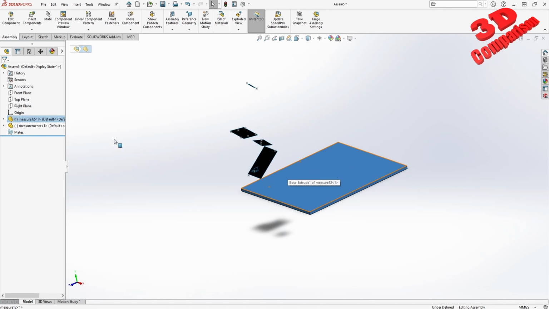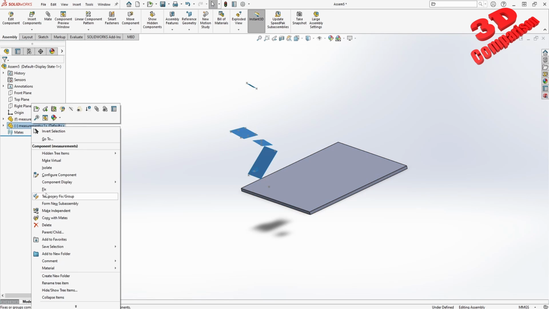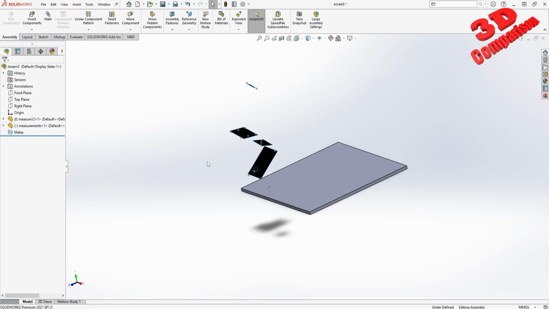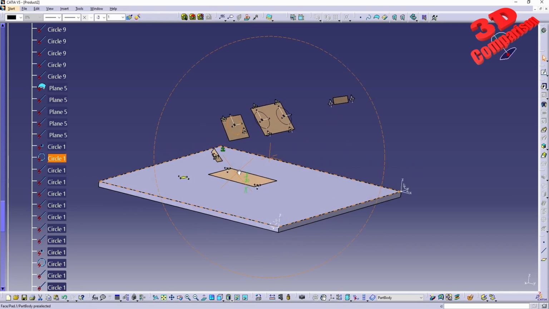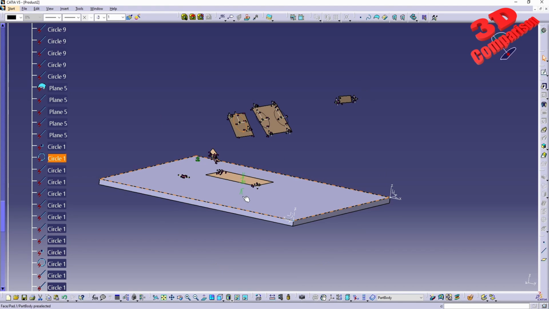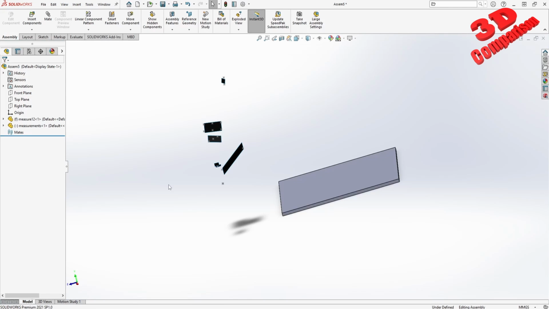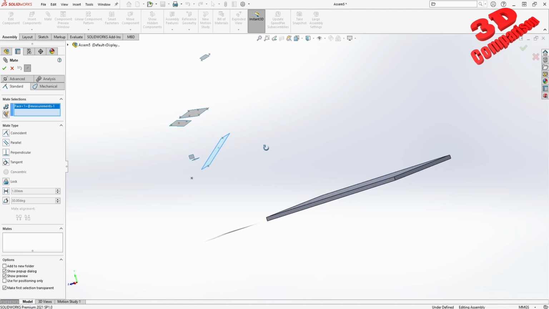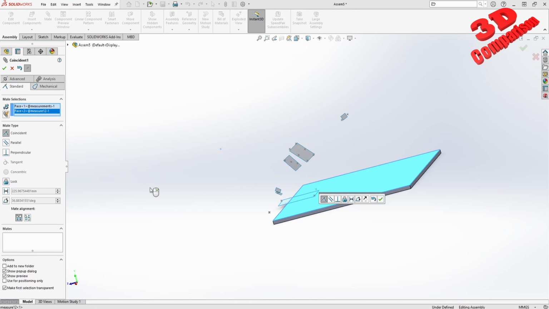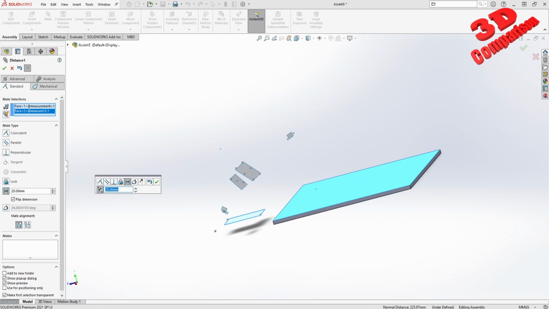Now we want the plate to be fixed, so this by default, since it was the first part, we have the F, that means that it's fixed. We have the measurements which are floating, so they are not fixed, and that's perfect. And now in order to align, we know that we want to offset this at 20 millimeters from the plate, just like in CATIA. So to do the same over here, we're just going to use the mate, and I will select the surface over here, so that face and the face above, and I will add a 20 millimeter distance between those.